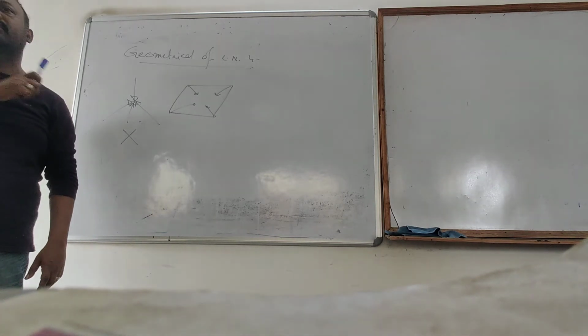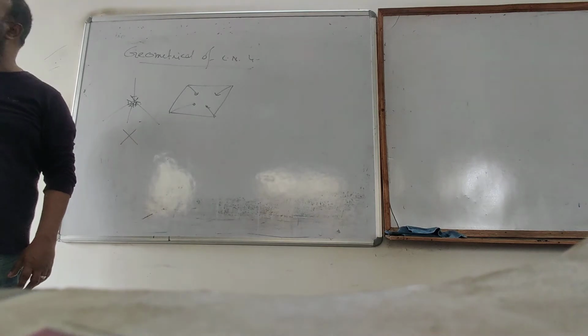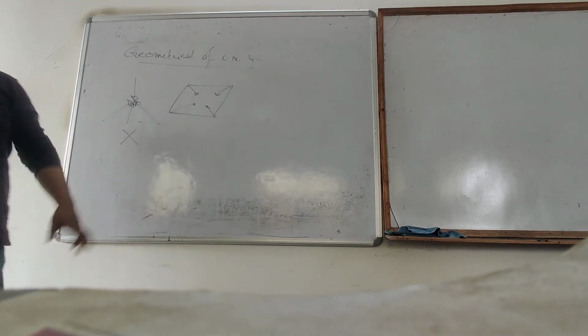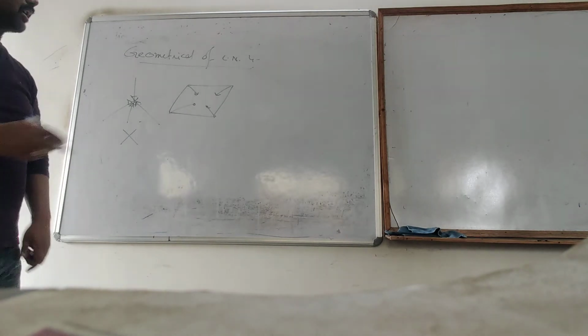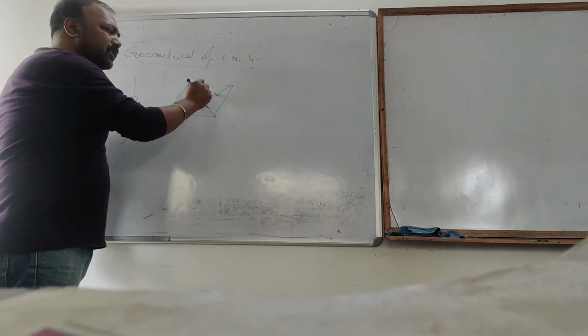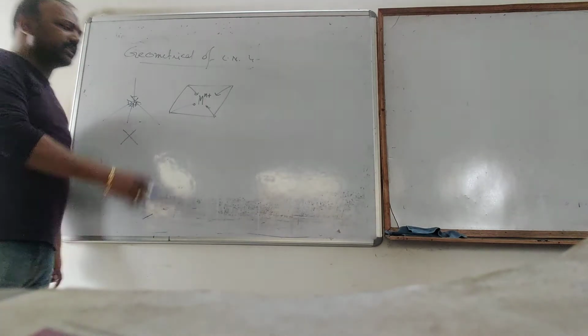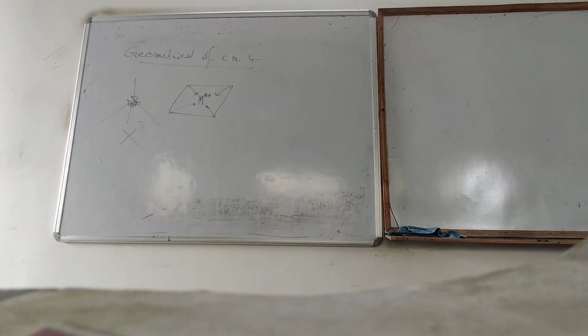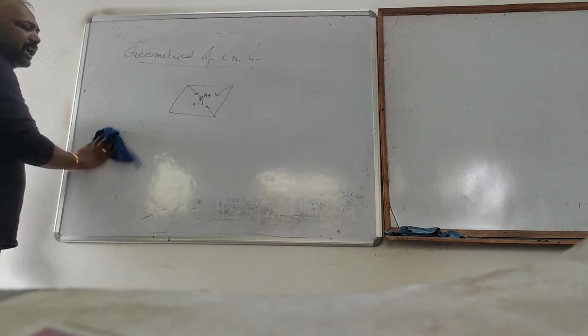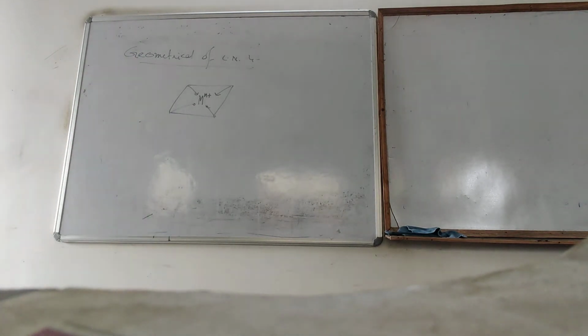Okay, so there is no question of it showing geometrical isomerism. Is it clear? Okay, now in case of square planar, suppose this is the central metal ion, I'm writing it like this. In general, let us do it, then specifically we will do. Mn+ is there, and the ligands are approaching from the four sides of a square.